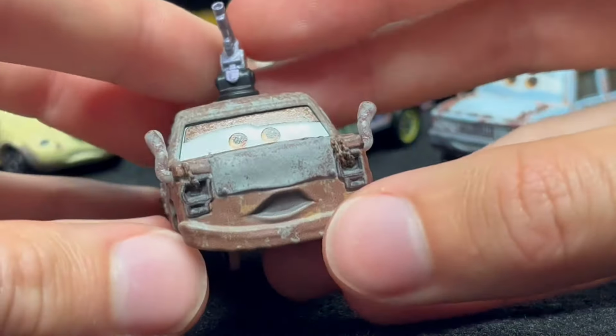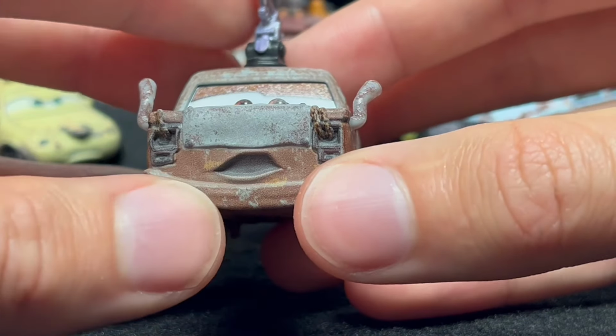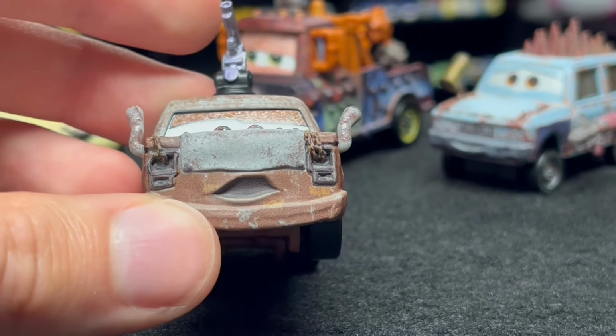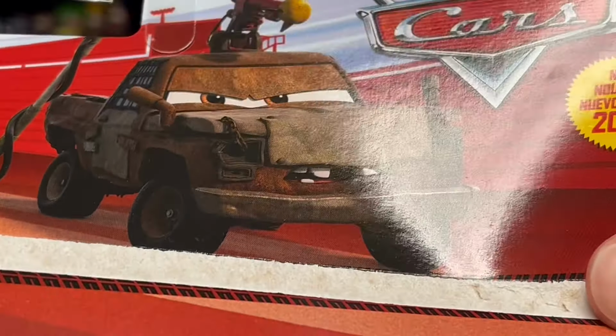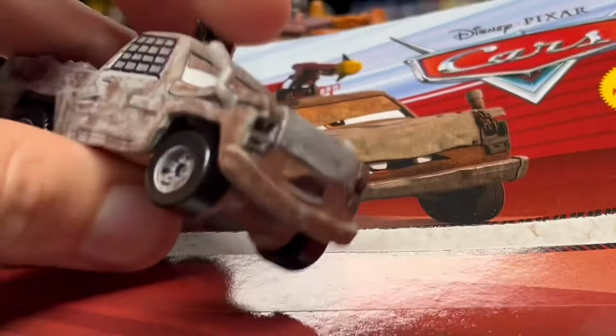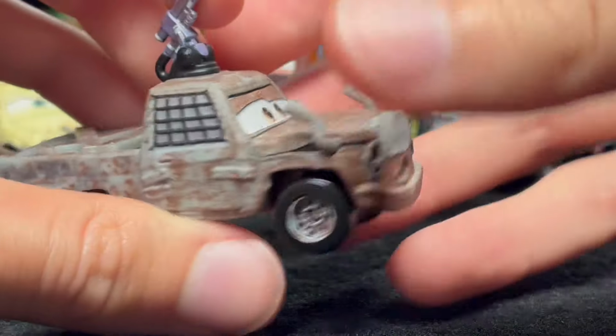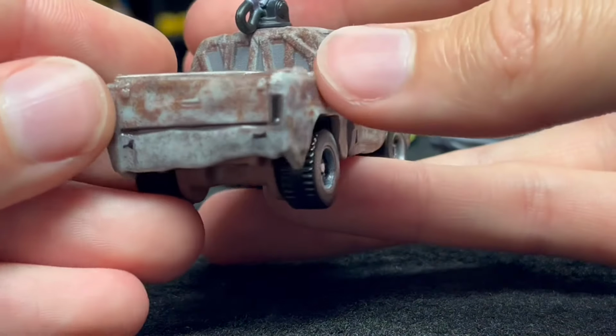So I don't know. It does kind of suck that we can't see his teeth because his teeth are pretty cool in the artwork. All the missing ones, it's pretty cool to see. Unfortunately, they didn't really put that on the diecast, but oh well. The expression is cool. Can't complain. It's not like they just reused Broadside's expression. That would have sucked, and they didn't do that, so that's good.